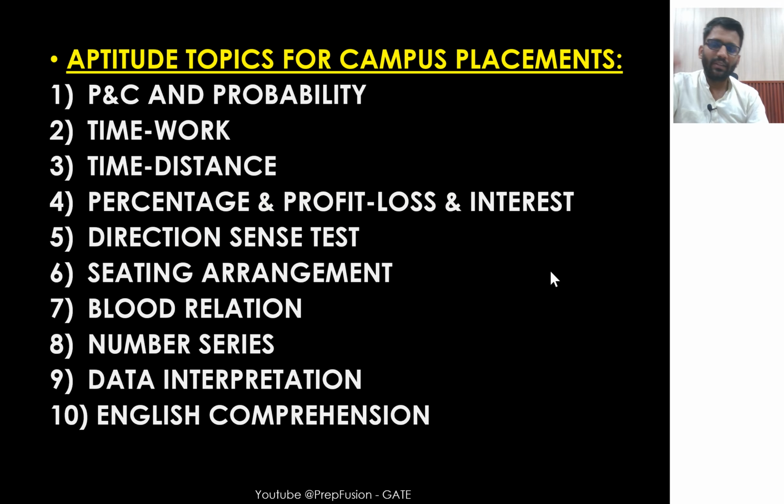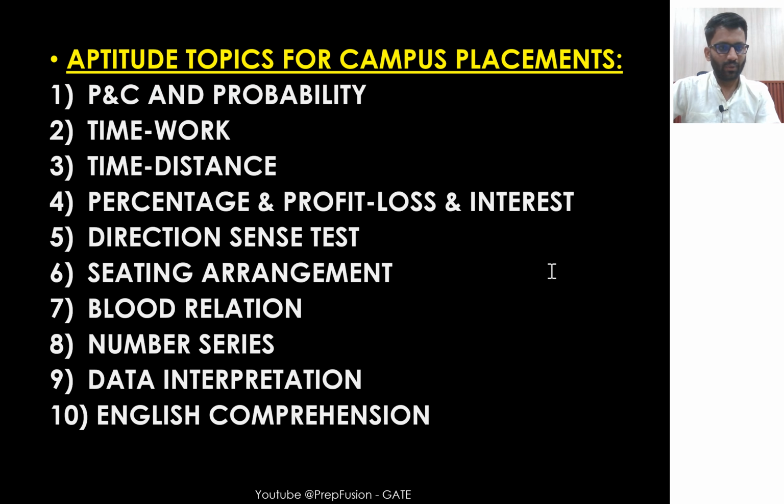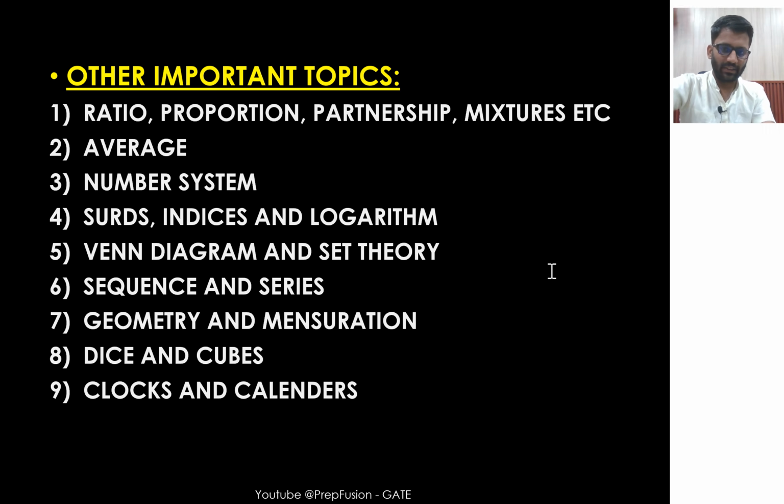In aptitude, these are the most important points. I am not saying these are the only important points. These are the most important chapters, I would say. Along with that, these are also important. I will share the PDF in the Telegram group. You can join that, but here I am just showing it. These are the chapters and these are the chapters. Apart from this, I don't think anything else can be asked. So if you cover these chapters, then it would be more than enough for you.